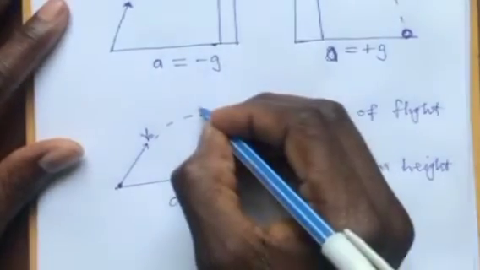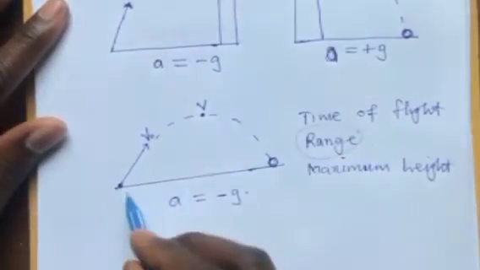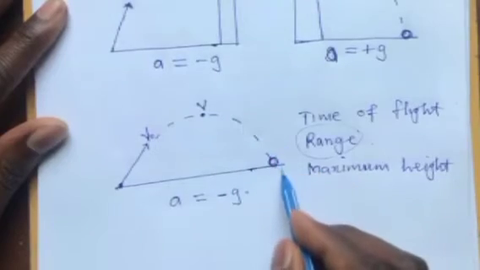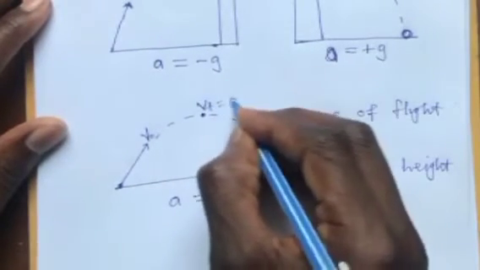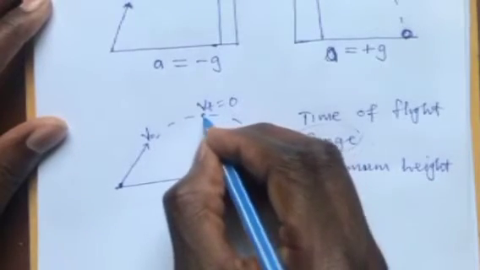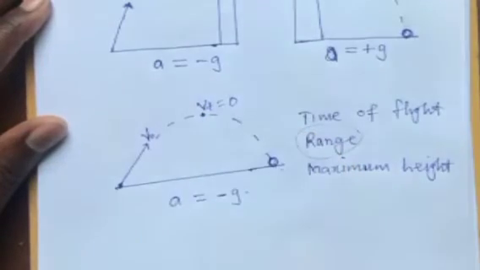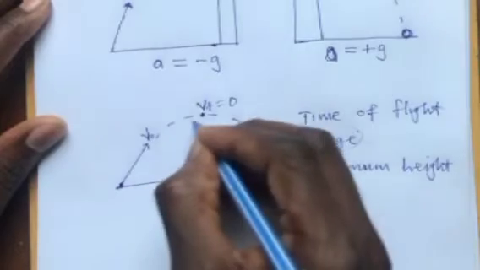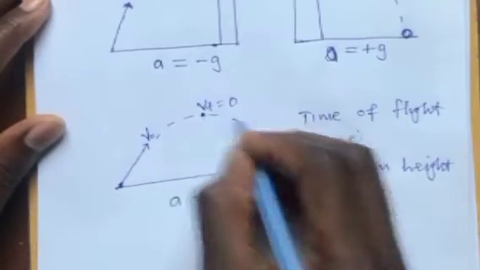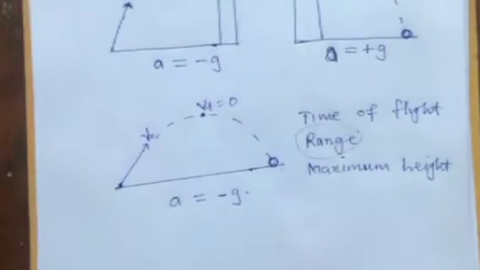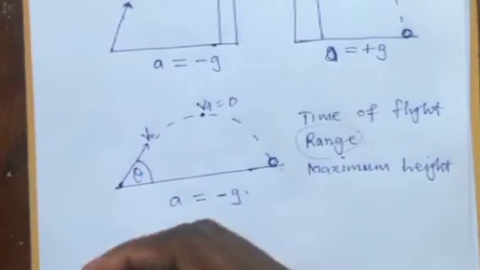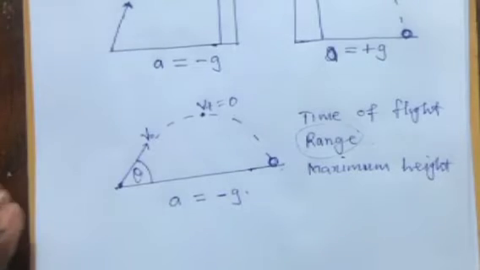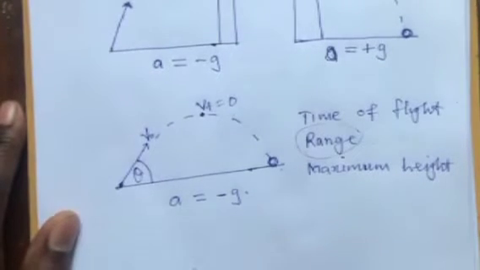Remember, the final velocity at this given point, whenever it makes a complete shape like this one, we call it a symmetrical shape. The final velocity here must be equal to what? 0. Why? Because it almost stops moving. But remember, this object has been projected at a given angle, meaning that it moves in two different directions. What are those? It moves in the x-axis and also in the y-axis.